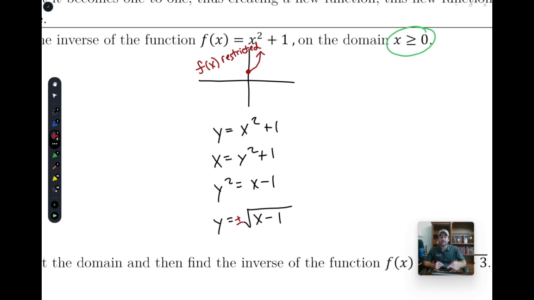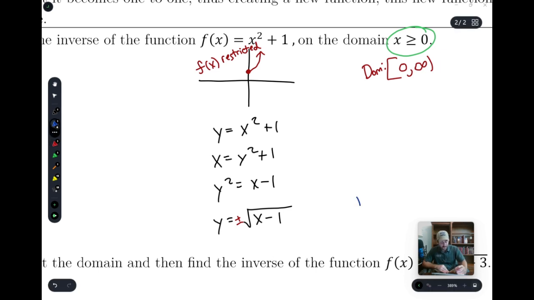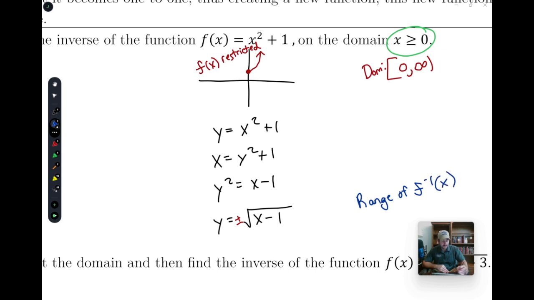So now we have to look at our domain restriction and say which of those two is going away. If we look at our domain restriction, we'll see that x has to be bigger than 0. That means our domain was 0 to infinity. But the domain and the range switch when we invert it, right? So that means our range of f invert x is going to be 0 to infinity. So our y value is positive.